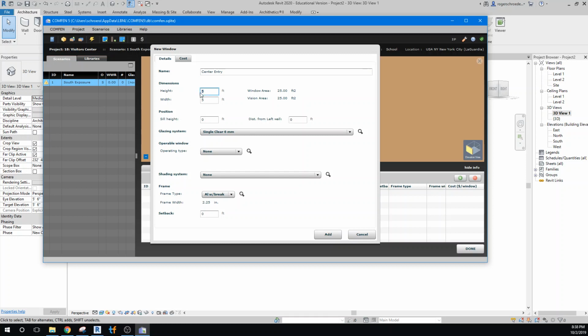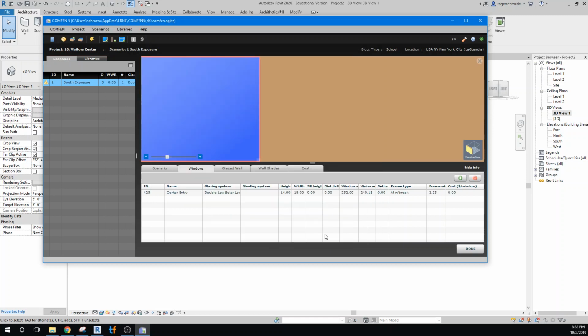And that was the full height of the opening, and the width was 18 feet. Sill height is 0, and obviously we'll make it some kind of a relatively good performing material. No operator, no shading system, aluminum brakes, and we'll go ahead and add that.